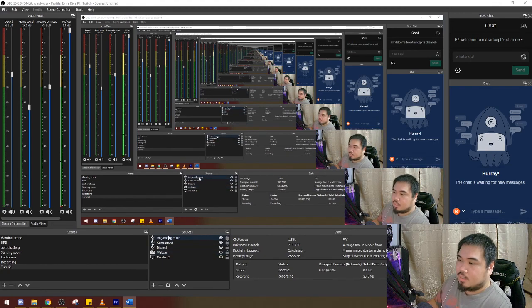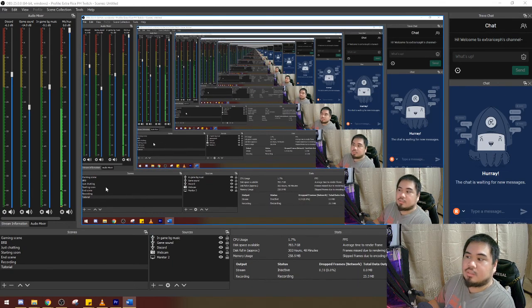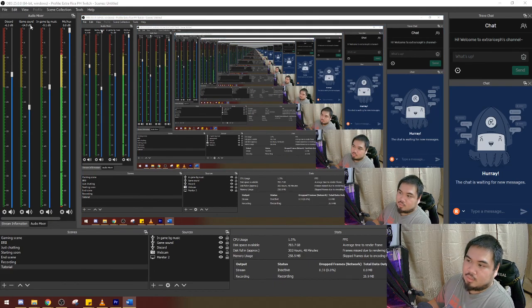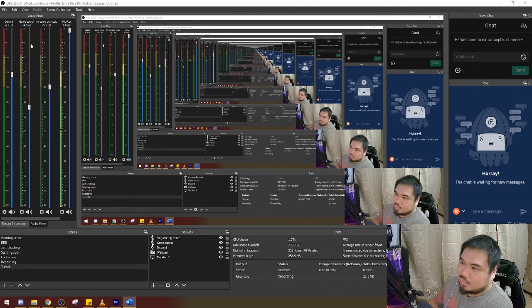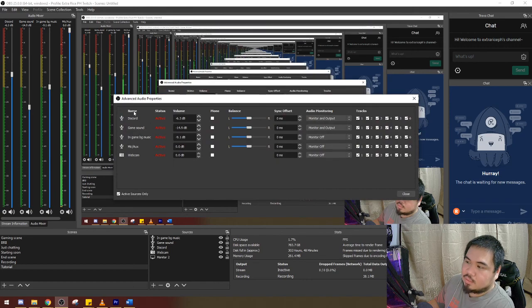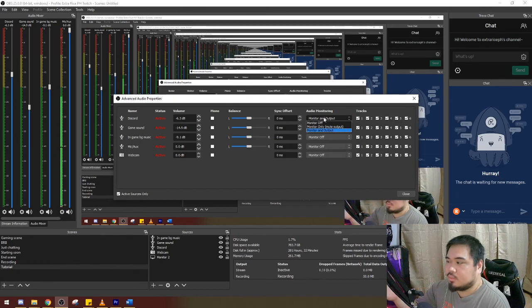Everything's there. What I'm gonna show you now is how to toggle whether or not the viewers will hear the audio. Right here I have my audio mixer. Basically, this is volume levels of every source that will be making sounds. Just right click, advanced audio properties, and then here you have the name of your audio source. Then go to audio monitoring, and basically I covered this in my last tutorial, but we'll go over it again.